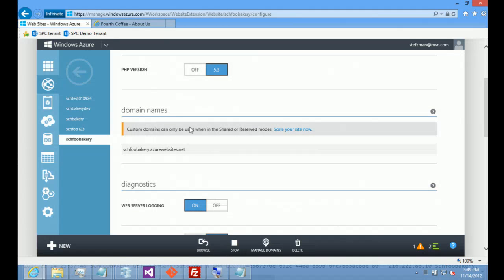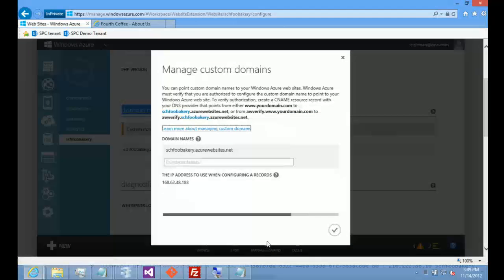So right here's domain names. If you look down here in the ribbon bar at the bottom, I can now click on the Manage Domains button. And if I actually had domain names set up with an external registrar, I could register one or more CNAMEs and have those pointing back here to my site running on Azure Websites. So that's one of the motivations for running in paid shared mode.